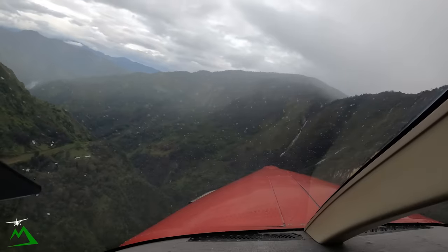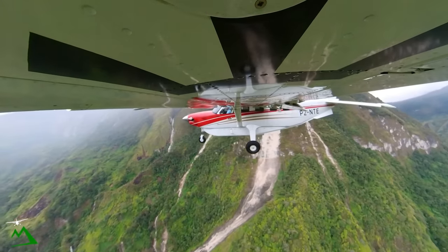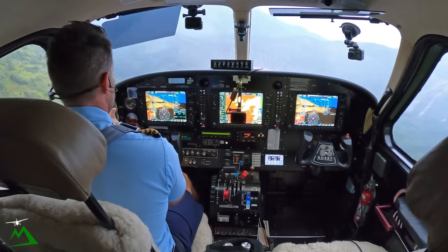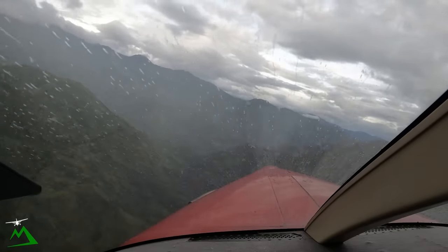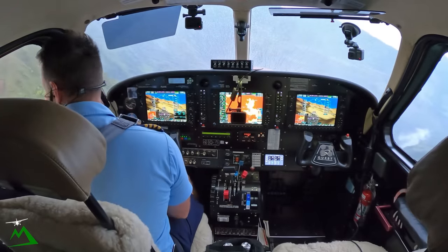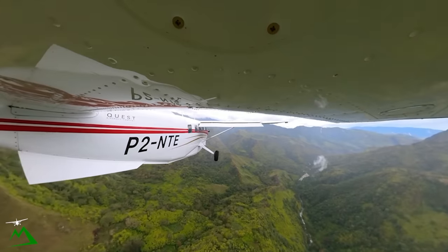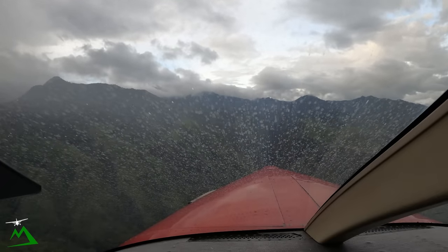I'll have rain on my base, potentially. I hope. Really hope. Yeah, I've got rain on my base. I don't have rain right here though. Oh no, I do have rain right here. Pretty good rain too. I'm not seeing very well ahead of me either. I'll give it a couple tries. If it's not 500, it's not worth trying to land with this much, especially how you can see the water's just not beating off the windshield.